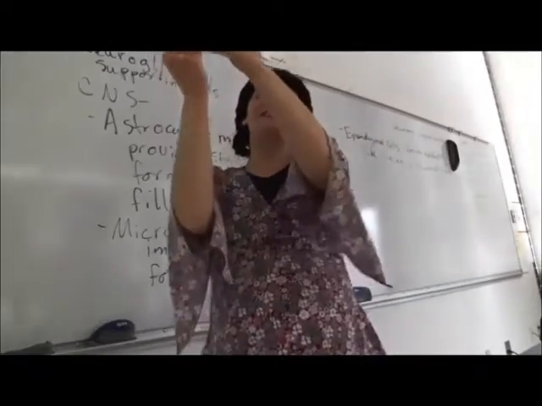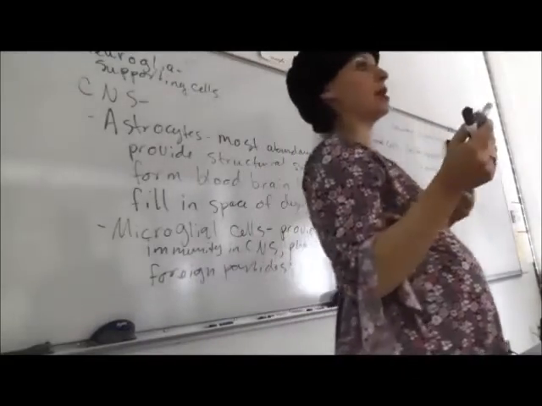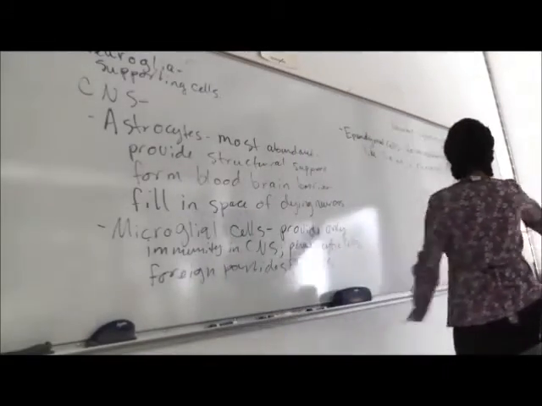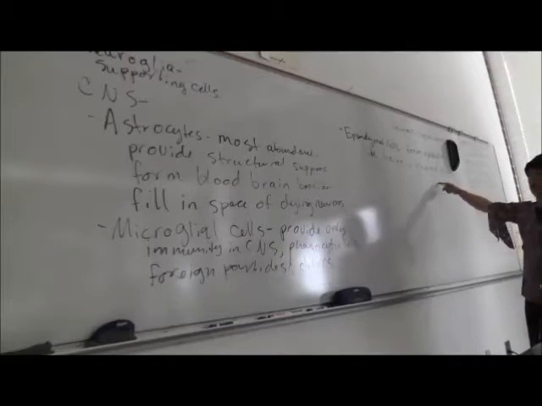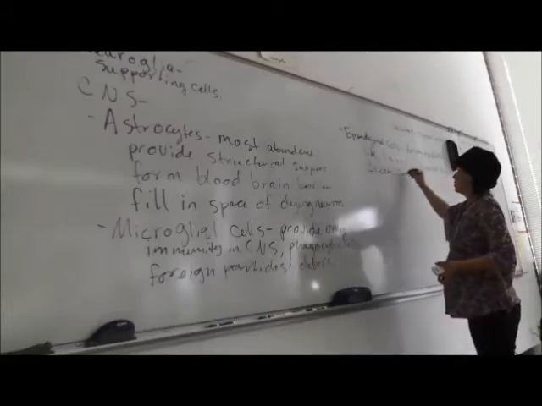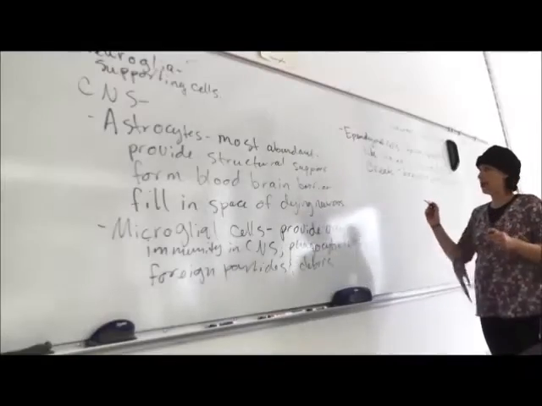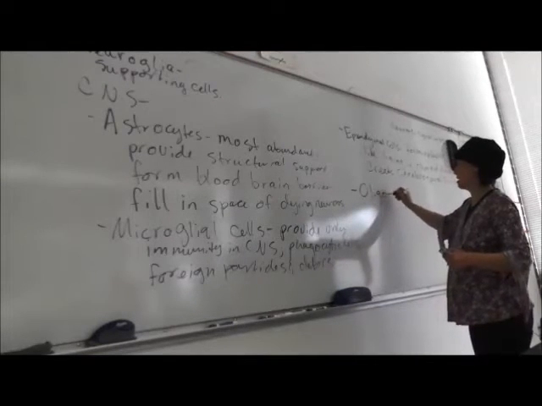So it's this pink area that lines the ventricles, and it has these ependymal cells that are in contact with our blood capillaries, and they're pulling things out of the blood that they need to make cerebrospinal fluid. So they form this epithelial-like lining in this region called the choroid plexus, and their big job is to create cerebrospinal fluid.